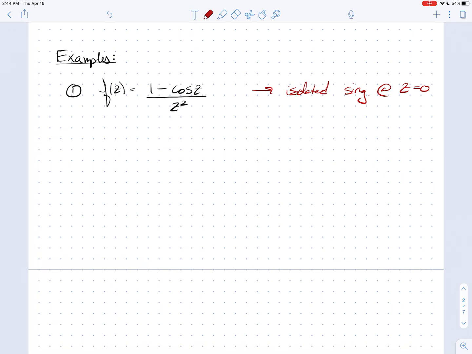And to see it, I'm going to make use of the Laurent series expansion. I'll point out to you, though, if we look at this function just from a naive point of view, we would never do that, but let's just say that we did. We might say, oh, look, it should be a pole of order 2 because I see a z squared downstairs. And I'll just warn you, that's a dangerous way to play the game. That's not going to work in general. You can't just look here. We need to be very careful and look at the expansion. There are cases when you can just look, and I'll try to highlight those when we hit those.